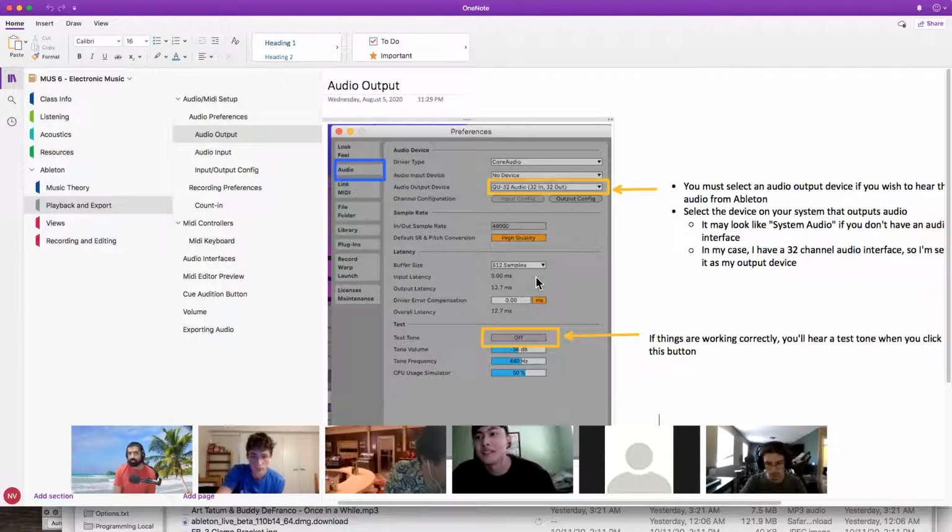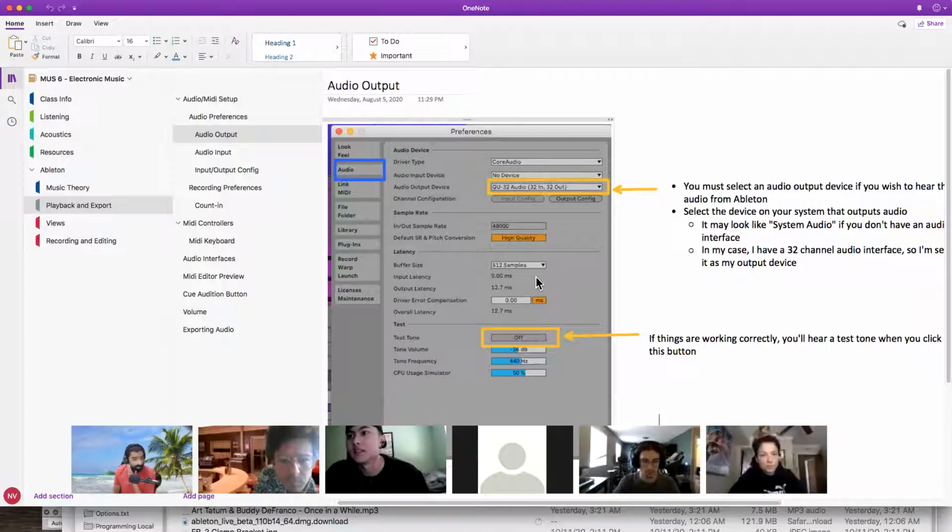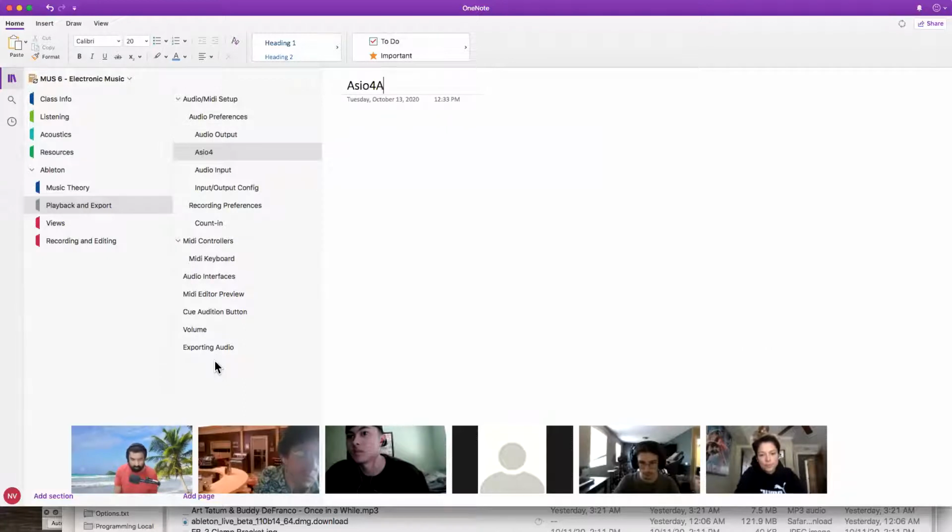Another thing that seems to help, when I was on Windows for many years, was this thing called ASIO4ALL, which really helped reduce the latency, the delay in Ableton. It's got its own pain-in-the-butt things to think about, but I will add a section here to remind myself.